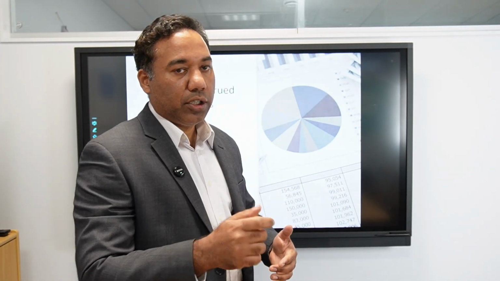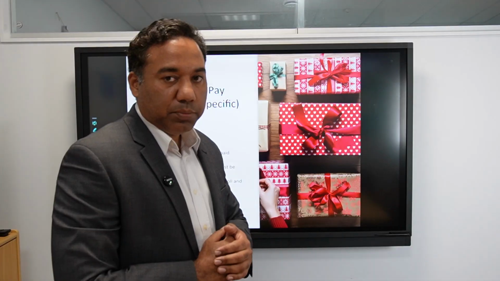Very important step: accrue for the expenses that you are likely to spend later on. Holiday pay accrual. This is specifically for New Zealand, the country I'm based in. However, in your country, you will also have something similar for holiday pay accrual. If you are likely to pay holiday pay expense, like your staff wages, annual leave and their holiday pay, and you pay it within the next 63 days, that also qualifies as an expenditure for this year. So do not get rid of this expense. It could be small, but small things do matter at the end of the year, and can save you some tax as well.